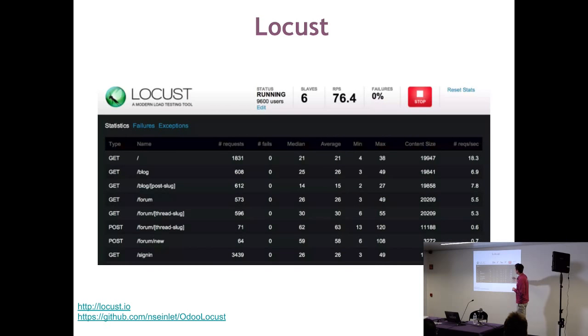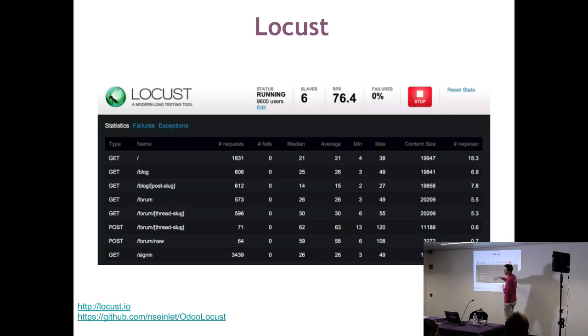Here you have an example, but it is an HTTP request, which is why you have GET and POST. You see that you can have the name of the request, the number of failures, and a lot of different measures that you can use to understand if your system will be slow or not, depending on the number of users.